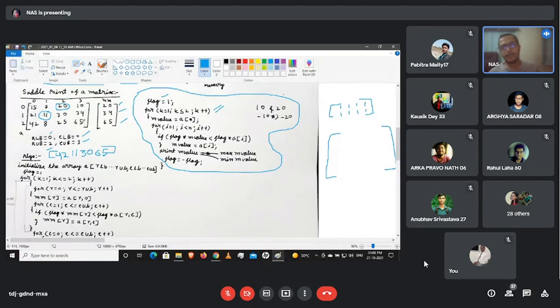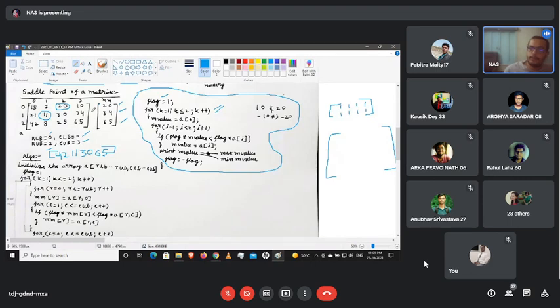Now it will check for the column, and it's going to start from 42. And it will see that 42 is already lower. So there is no need for check. So instead of checking each and every position one by one and comparing each and every number with one another, with the help of only 7 comparisons, for this 4 into 3 matrix, we can find out all the saddle points in that matrix.